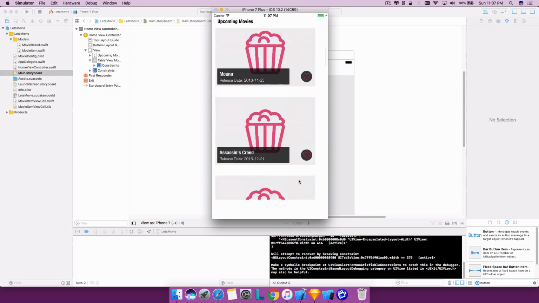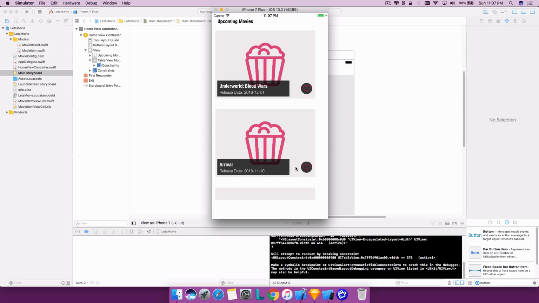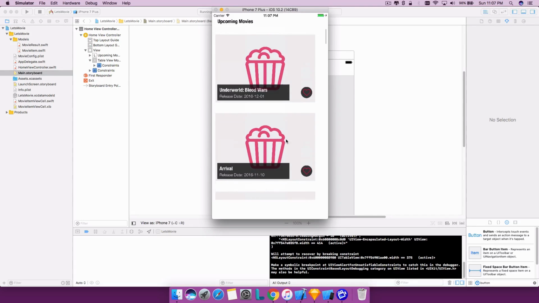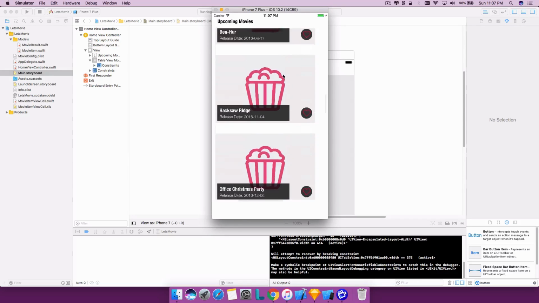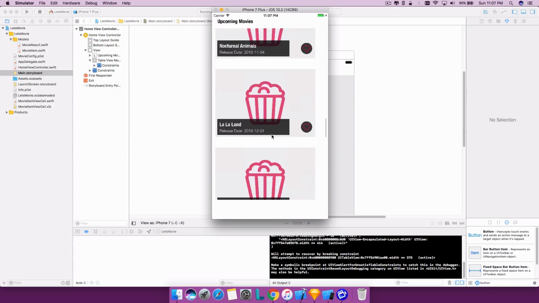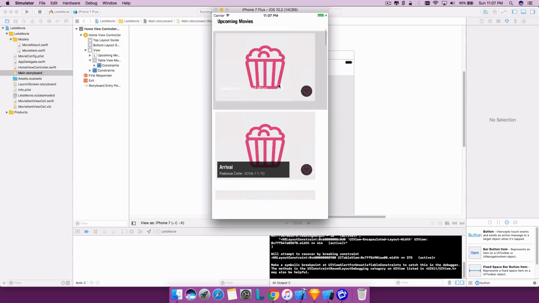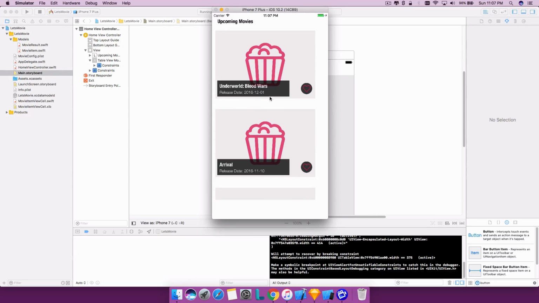So this is how it is looking now. We have successfully rendered the number of movies which are coming from the API, and we were able to bind the title and the release date currently. So let's move on and do the image download and binding in the next tutorial.